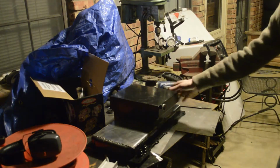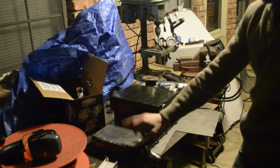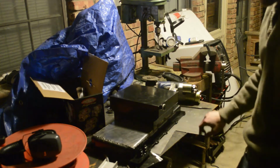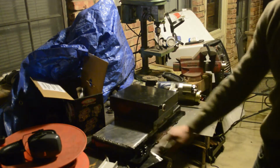So I got the oil pan done. Pretty easy. I just cut this off and then cut out a little piece of 16 gauge steel. I got a little drop pretty cheap at the steel yard. Welded that up on there to cover that up.